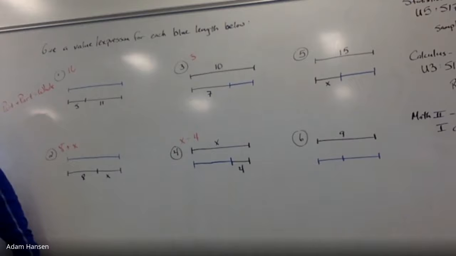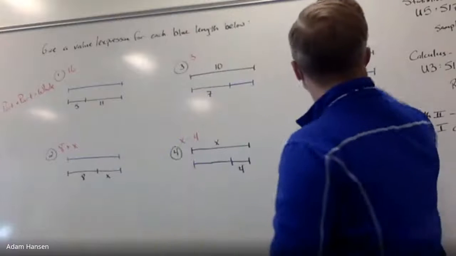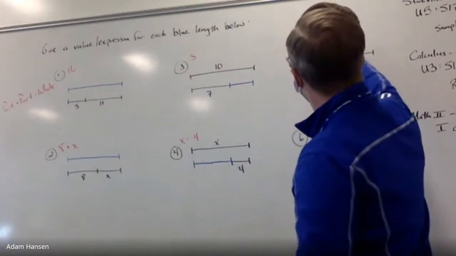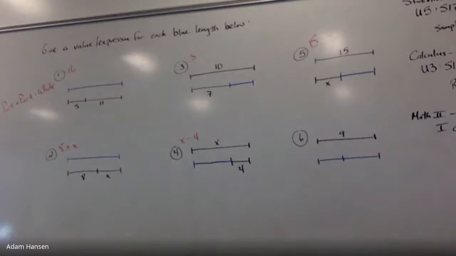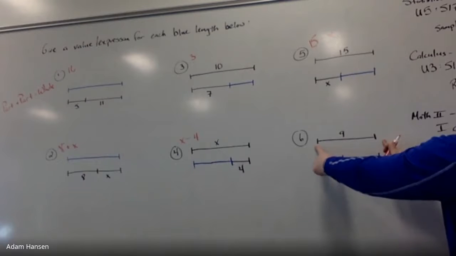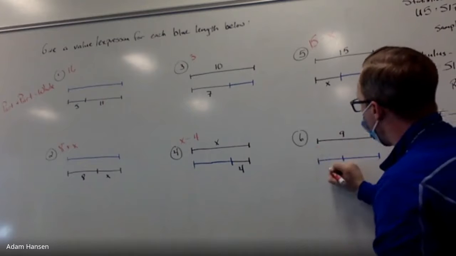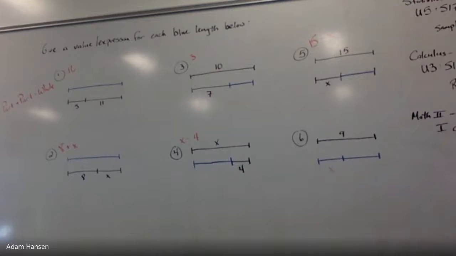That would make 5 what then, on this last column? 15 minus x. 6 is kind of a challenge. I'm going to write each of these two expressions in terms of x. All I've given you is the whole to be 9. The whole length is equal to 9. Let's call one length x. What would the other then have to be?